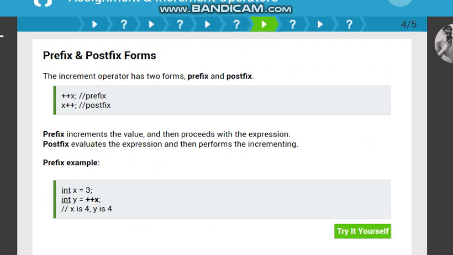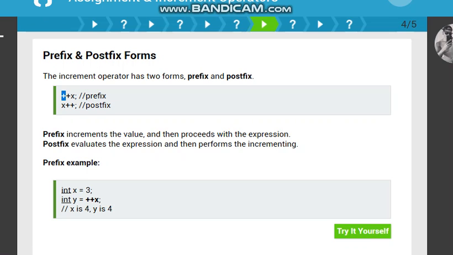Now we're working on prefix and postfix. Prefix is before, pre, and post is after. Knowing the difference between pre and post is important. Prefix is incrementing by 1 first.